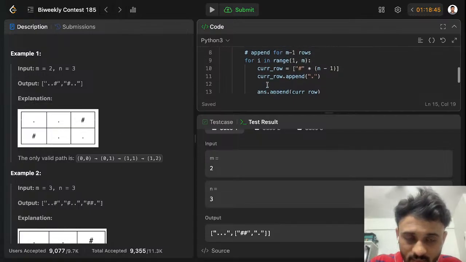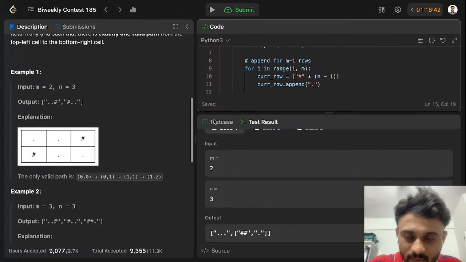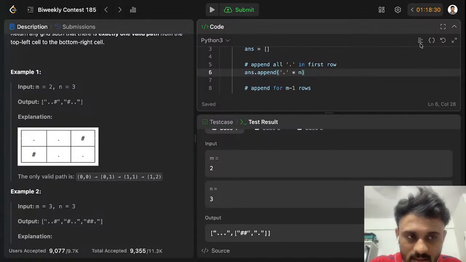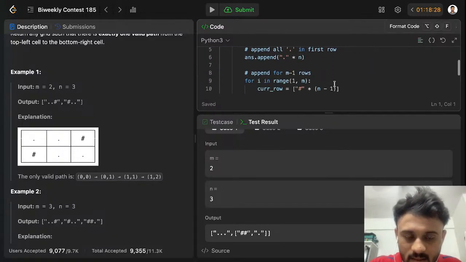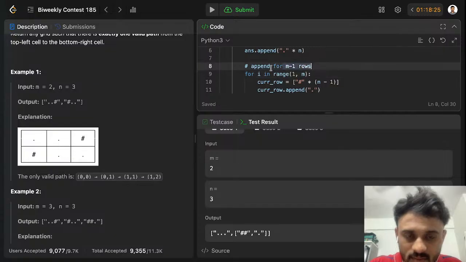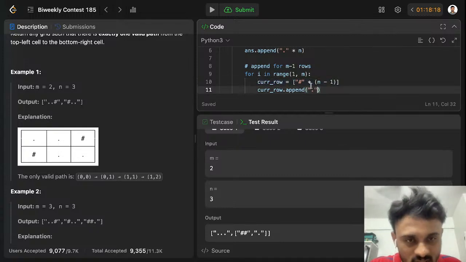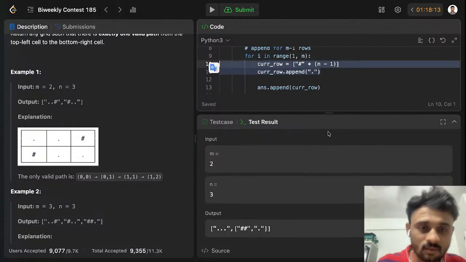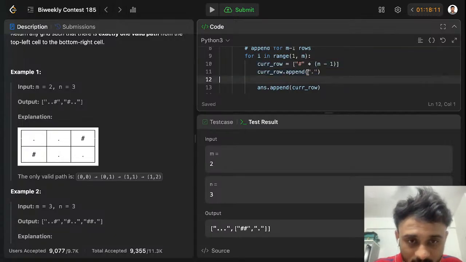So for 1, 2, m number of rows, it will go for 1 to 2, so it will run for 1 time. In the first row it will append this. Now what's the problem here? For m minus 1 rows, it will go for 1 minus 1, and it will append n minus 1 hash, and then at the end append n minus 1. That's okay. So what is the problem here? I am not getting it.